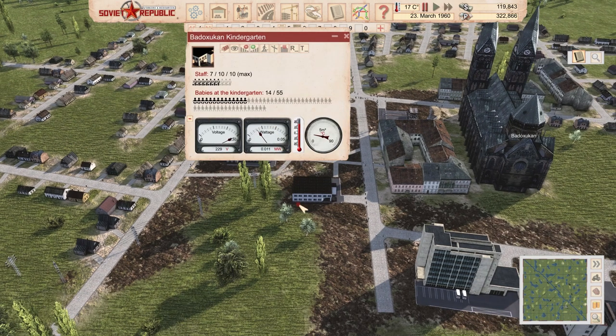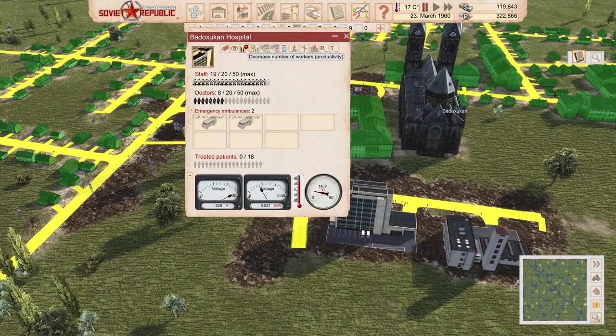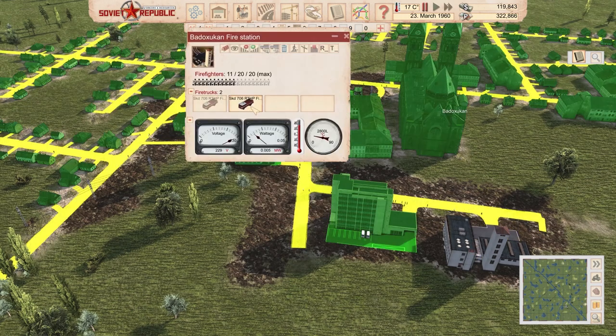These kindergartens are quite small. I have to say that I would keep that here. But 50 doctors, highly educated people, out of the question. 5 maximum. Firefighters, I would cut them in half as well.